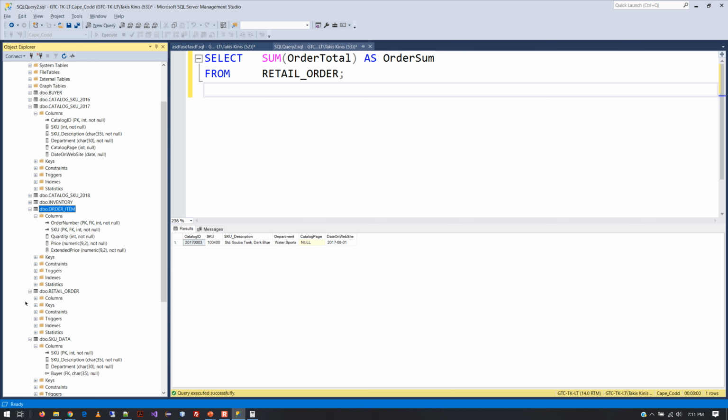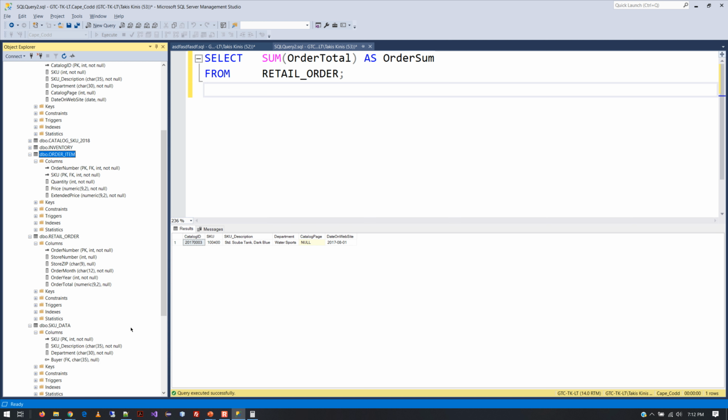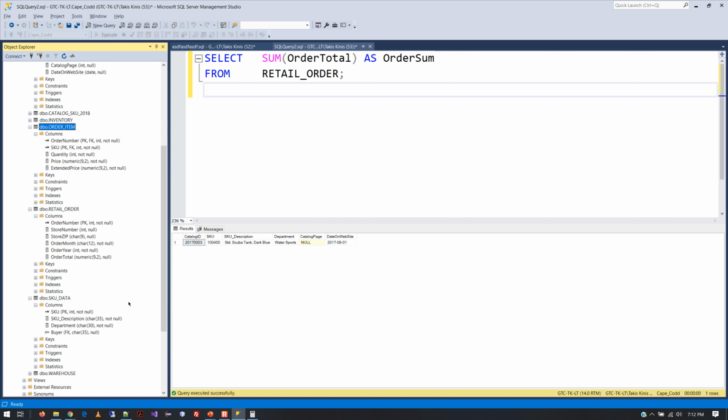And once again, this is just me being a little obsessive, but I always like to see what columns I'm working with and what data I'm manipulating. We are looking at a table called retail order, and I have order number, store numbers, store zip, order month, order year, and order total.